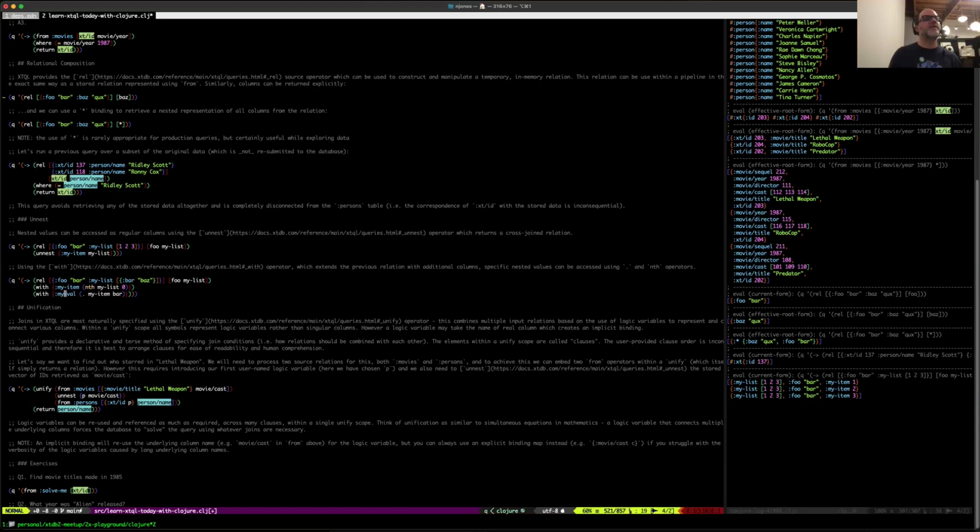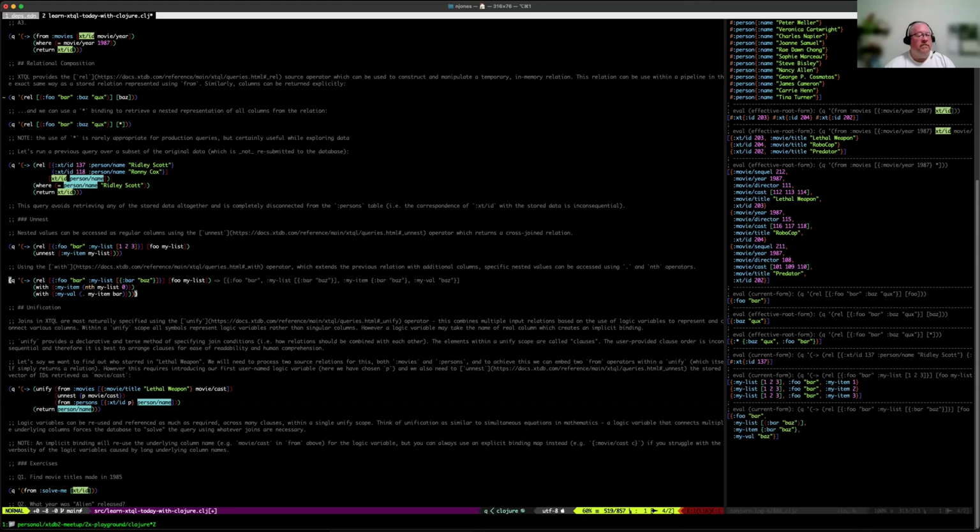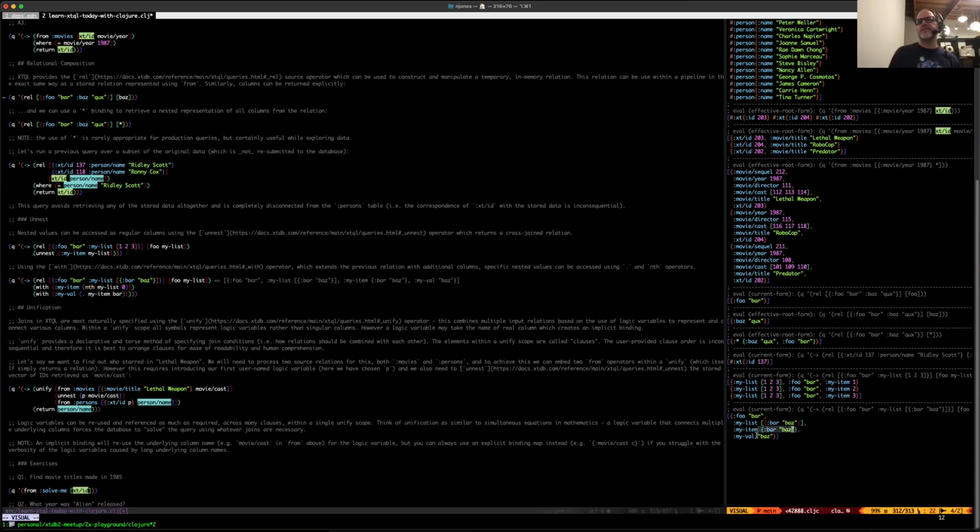And then it's taking the first item from my list and adding in my item. And then it's adding in my val with the bar element of my item. So this is drilling in, allowing you to drill things into a key within that. And then it appears my item and my val are top level. So it's a way of pulling those out.